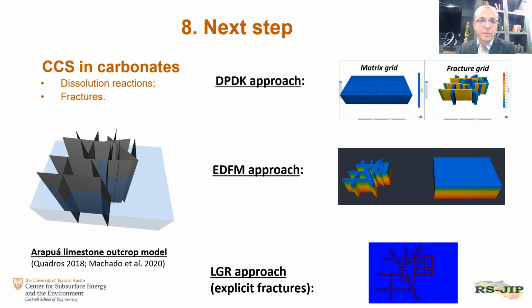As a next step, we are now evaluating CCS in carbonate, incorporating new mineral reactions according to the carbonate matrix and the natural fractures, and comparing different approaches to simulate matrix and fractures: the dual porosity and dual permeability approach, DPDK, the classic approach, the EDFM approach, and explicit representation of fractures using local grid refinement.